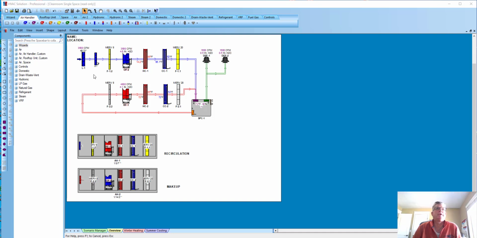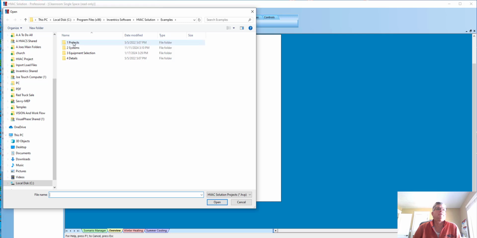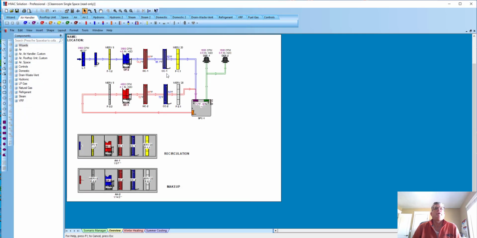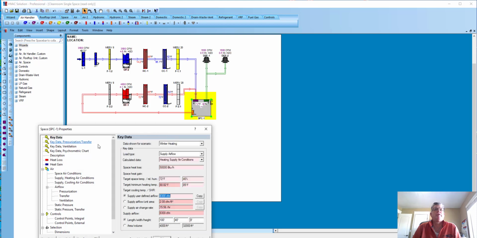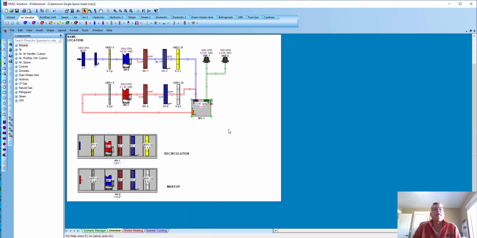So here on the screen, you'll see I have a project, and I went to File, Open Example. I came here to Projects, Laboratory and Clean Rooms, and I just clicked on Clean Room and opened up that project there. This particular project is just a simple project, but it's one space, and there's going to be airflow in there. So much airflow, 5,000 CFM, 50,000 looks like right there.